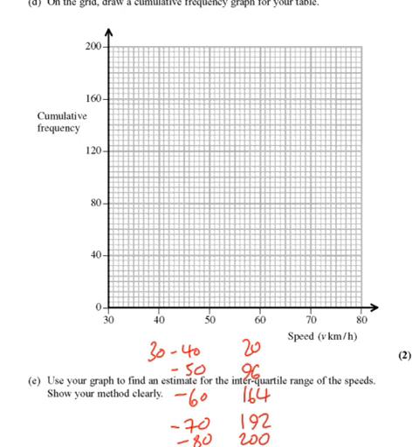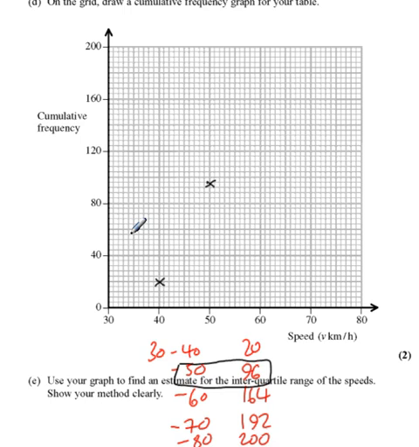Now, the key thing is that people always wonder, is it at the end or is it at the middle of the bar? Well, what does cumulative frequency mean? It means how many pieces of data there are up to that limit. So if we're looking at how many pieces of data there are up to 40, that's 20. So we go to 40 and we put 20 here. For this lot, there's 96 cars that traveled up to 50 miles an hour. So at 50, we'll put 96. So it's at the end of the interval.